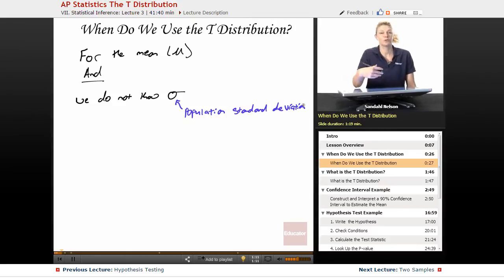So if you're reading through and you only have the standard deviation from your sample, then you're going to use a t. Sometimes this is hard to tell because they'll say here's the mean, here's the standard deviation. But in AP statistics, unless they explicitly say this is sigma or this is the standard deviation from the whole population, you can assume that you only know s, which is the sample standard deviation.